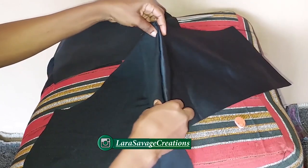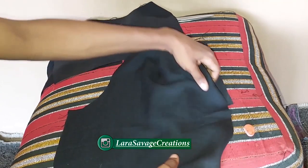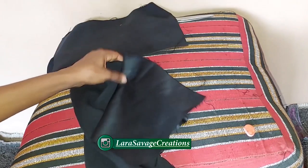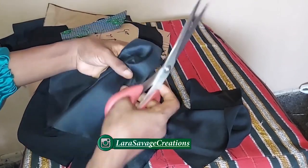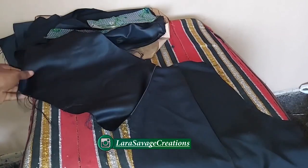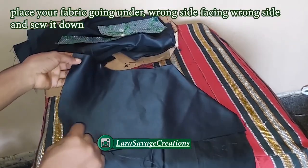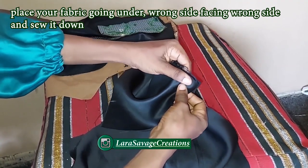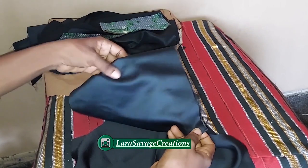Once sewn, it's going to look something like this — this gives you an idea of how your pocket will look. I'll now work on the second pocket piece and sew it down. Here I've sewn it and I'd advise you to top stitch it — on the inside or outside — so it stays put and doesn't come out. Then take your fabric and fold it wrong sides facing wrong sides, taking it under, and pin and sew it down right there.